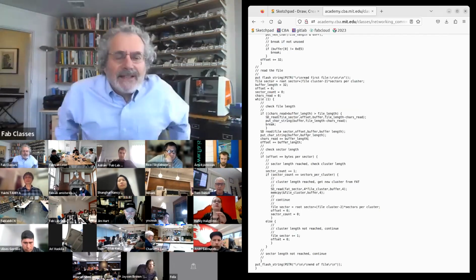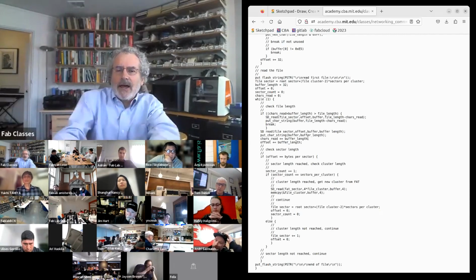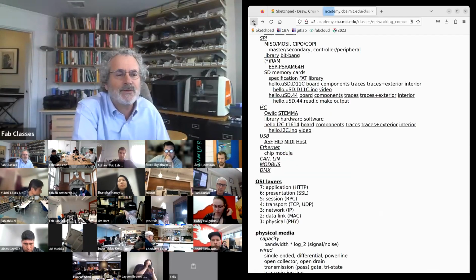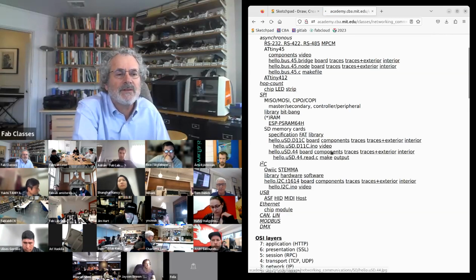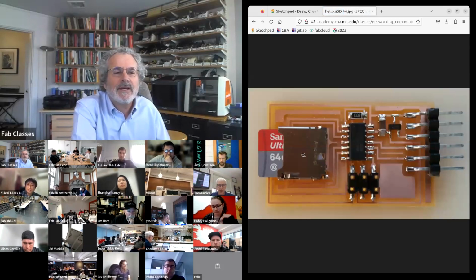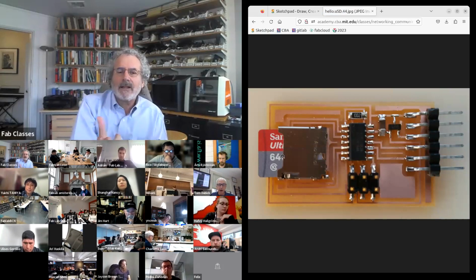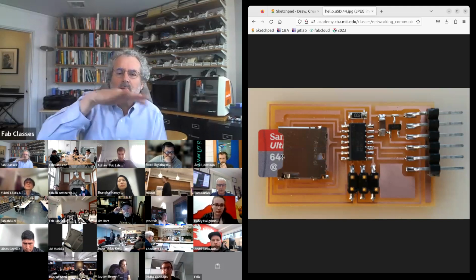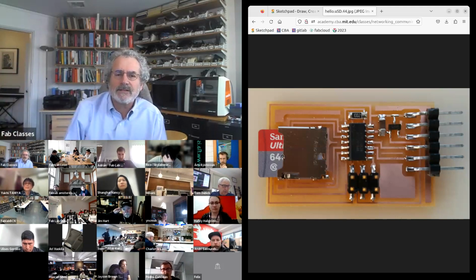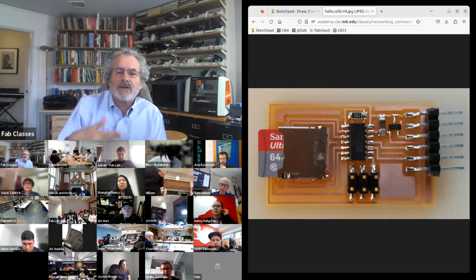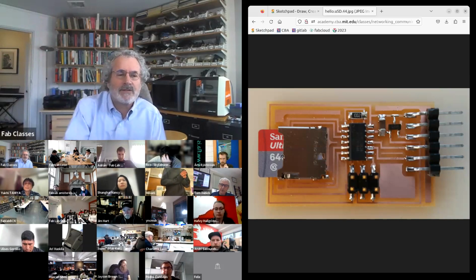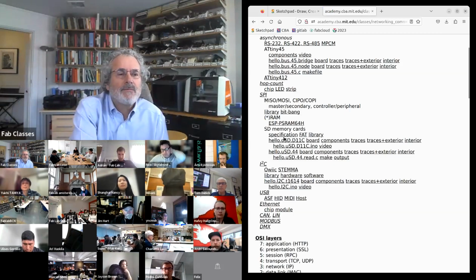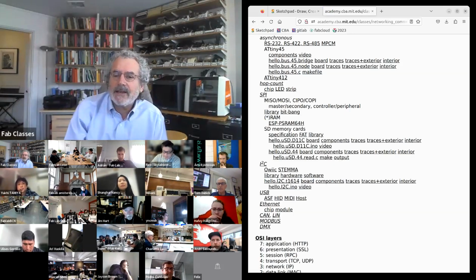So you're likely not to need to know all of that. You can use the libraries, but this tells you what's going on under the hood. And this lets you do it on almost any processor. And so what these examples let you do is you can easily get gigabytes for dollars on these memory cards. If you want to, for example, store WAV files for audio is a great use of this. Or another good use of this is it's non-volatile, so you can use this for data logging if you want to store data over months in a project. So memory cards are a great use for SPI.